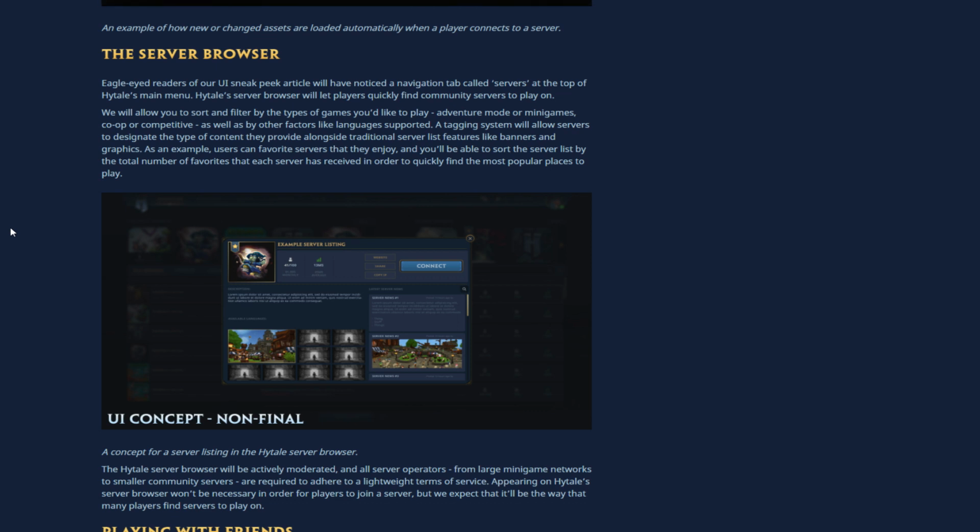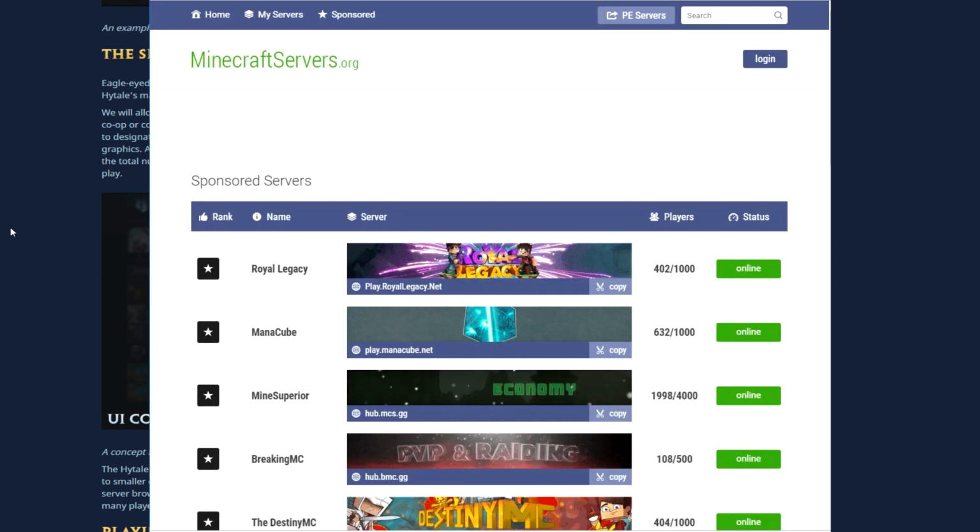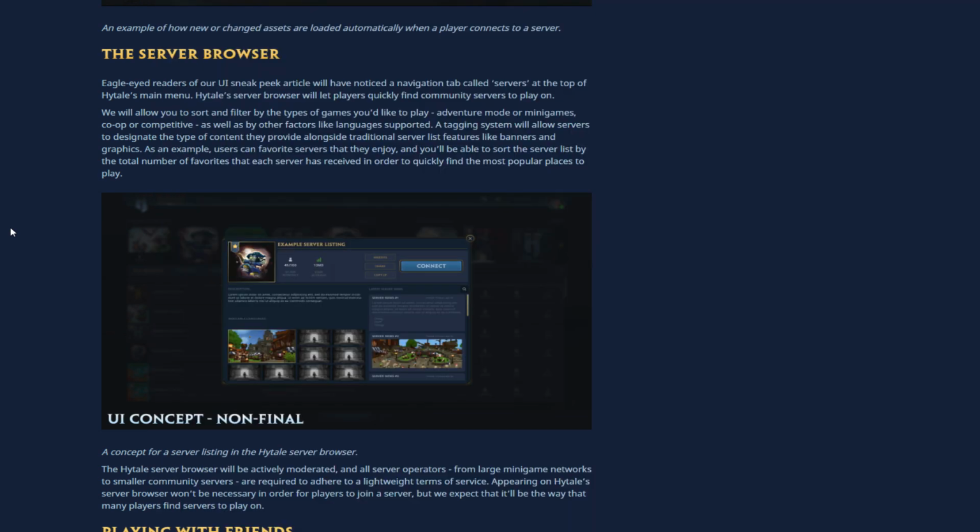Okay, so I already have a little bit of a say in this. Honestly, this gives the community a bigger outreach. We used to have websites like minecraftservers.org and stuff like that, and they used to tell you, oh, this is the most popular server. Well, Hytale has built that feature in, so we don't necessarily need websites that tell us, oh, this server's the best. And we can honestly navigate, we can check our ping, we can check the amount of players online, and it's honestly way nicer.